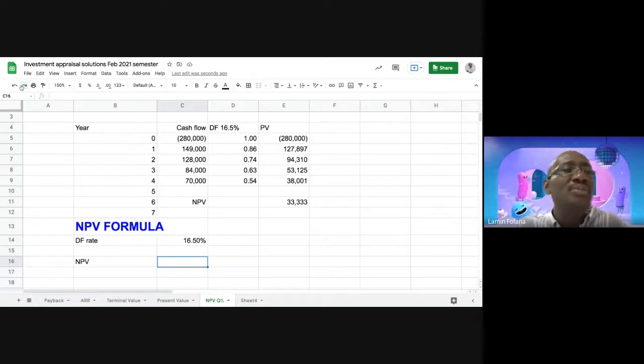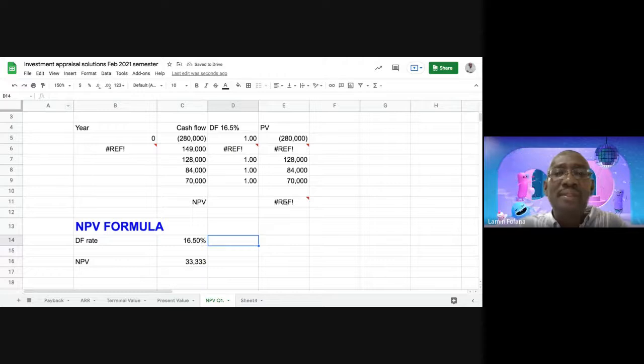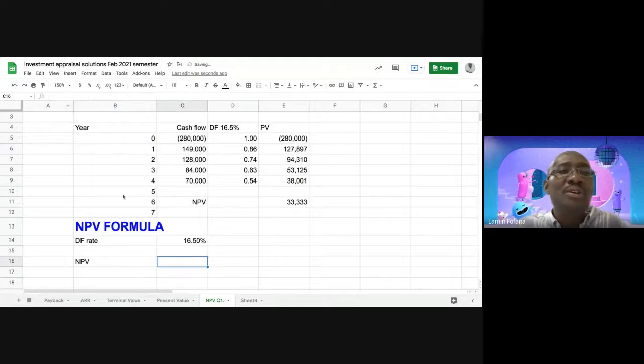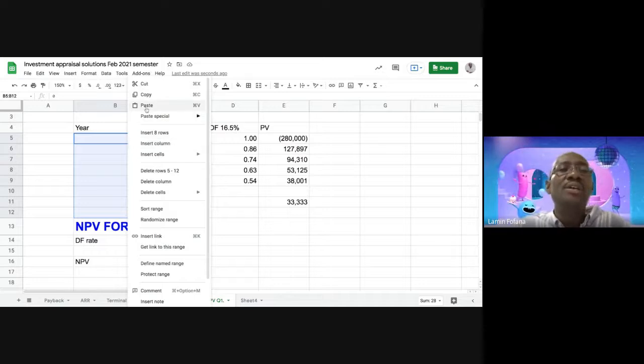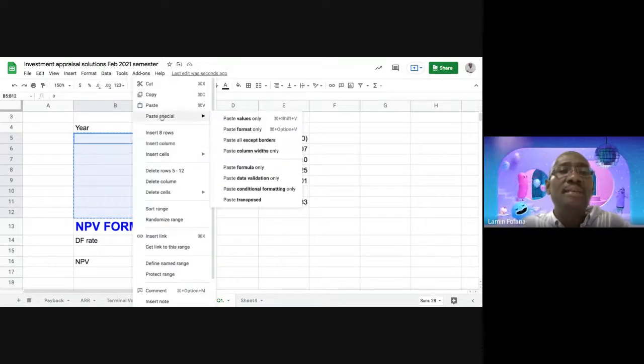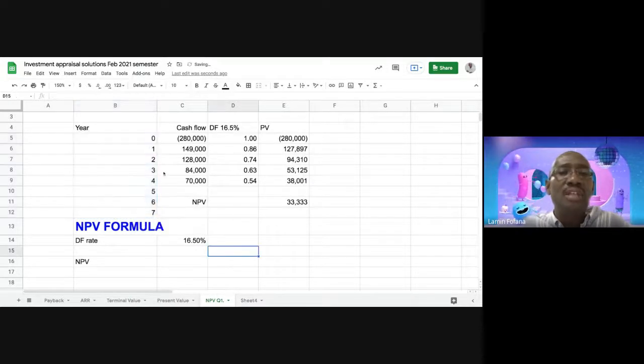It's interfering with this one. Oh, it's the numbering. Okay, don't worry. It's because of the way we did the numbering. You remember we did the numbering. The problem with the numbering is that if you do anything within it, it just doesn't accept it, because of the sequence we use. So I'm just going to copy and paste special values so that we do away with the formula. We have only our years. So I just do copy, then I go inside here, I say paste special values. Now there are no formulas in the numbering, so I can just delete this.